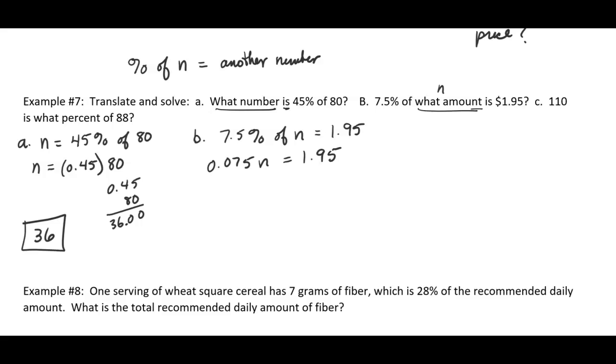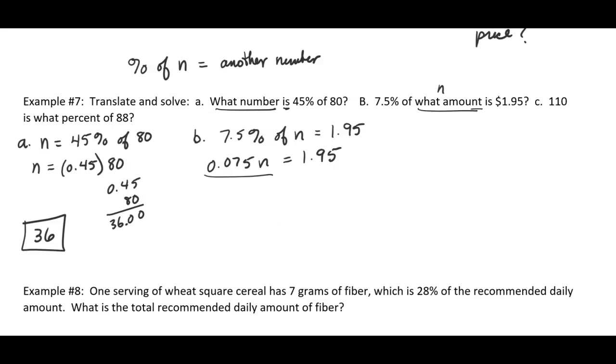And actually, it's just 1.95. I'm not writing the dollar symbol right now. Okay, in the end, we'll figure that out. So maybe this is tax. The tax was like $1.95. So how much did the person spend before tax? Okay. The nice thing about doing it this way is the equation's right there for you to solve.